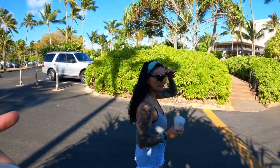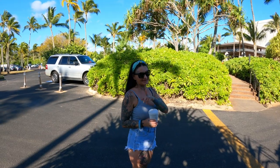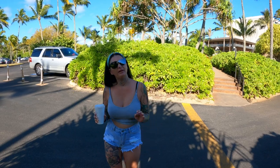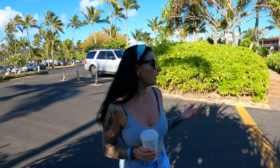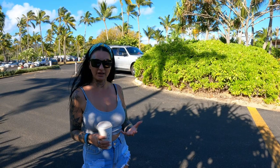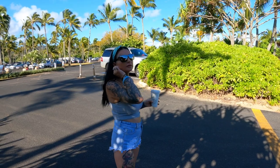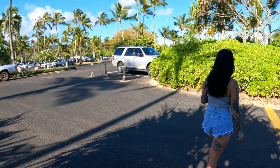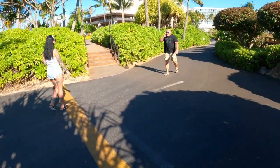Plus, on that note, if you can, definitely rent a car. It is in the middle of nowhere, so if you don't have a car, you will be very limited in what you can do and where you can eat. Although there are a few restaurants here, they are more on the expensive side, so if you're looking for cheaper or budget eats, you're going to have to leave the resort. You can go 5 minutes down the road, not even, and you'll have food truck city. And the food there's probably better than anywhere, so it works out better.